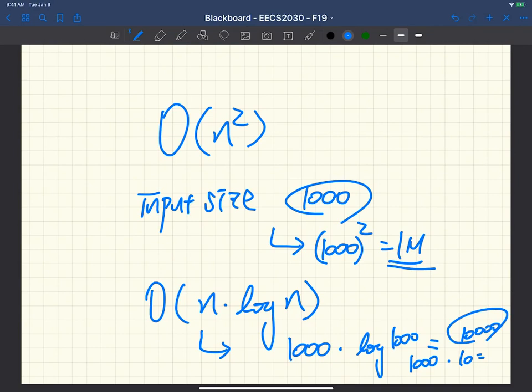So we talk about 10,000 iterations versus 1 million. You can see the n log n algorithm is much, much better asymptotically, especially when your n, the input size, gets very large, because log n is a very cheap function to have. But how do you really get to log n? We'll see towards the end.